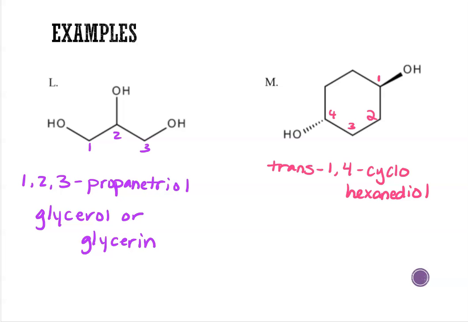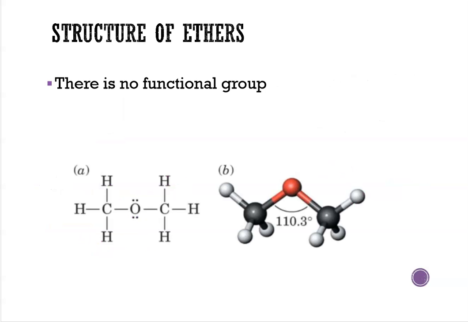All right, so next up we have ethers. An ether is basically just an R group with an R group connected by an O. R-O-R, roar. Because there's no specific functional group, it doesn't matter what this chain is or what this chain is, it's just an O in the middle. The bond angle on the oxygen between the two carbons is a little bit larger, just because of the way that the structure is and the lone pairs, and that there's not any hydrogen there either. So it's a little bit bigger than the carbon-carbon bond angle.